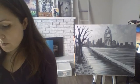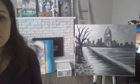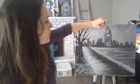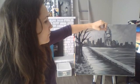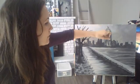A little bit of water, and I'm taking white with a touch of black, so it's a super light gray. It's supposed to be more of a highlight, and you can just go along whatever parts are supposed to be lighter, so just along the left side for me, mostly in this clock tower.